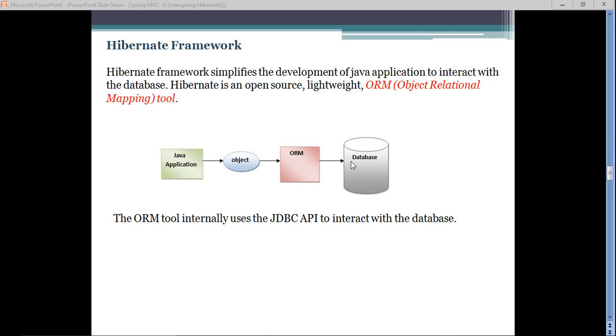When we are retrieving any particular row from the database, we want to visualize it in a way that we are retrieving a persistent object from the database. That is, we want to query the database in an object oriented fashion. Therefore we need a tool like an ORM. So Hibernate is an ORM tool. ORM means object relational mapping tool. Now how can this mismatch be overcome?